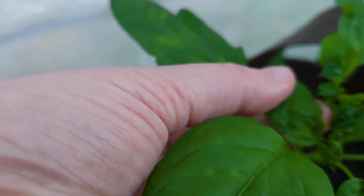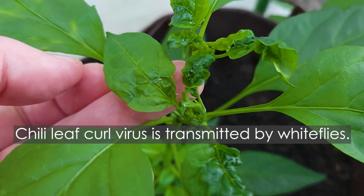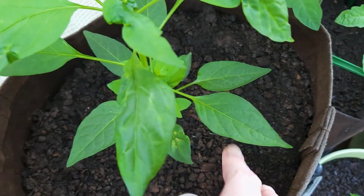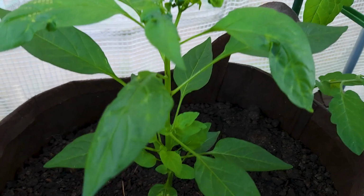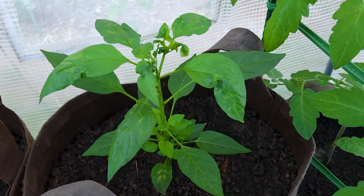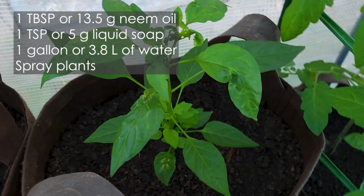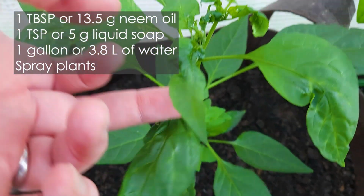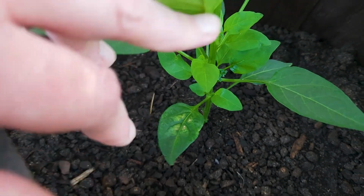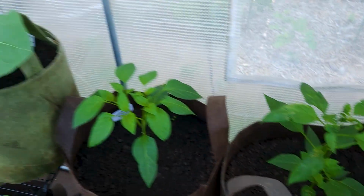And it's kind of hard to see here, but let's see if I could get a picture of this. Yeah. Tiny white insects here, which possibly have transmitted this disease. The virus itself is not curable. It recommended separating this plant from everything else. I'm going to make a solution with neem oil and soap and keep this one separated and see if we can't work past this and pinch off the affected leaves. Got some down at the bottom here as well. And see if we can't salvage this plant. But that's all the updates this week.